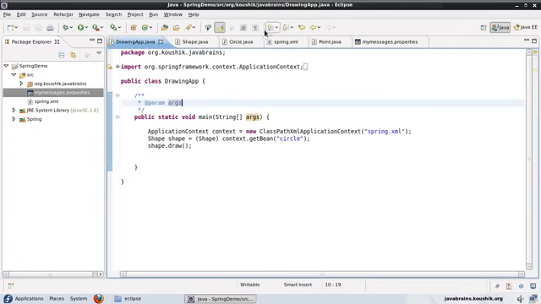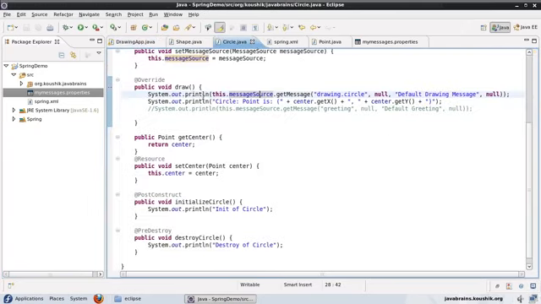Okay, so this is fine, but now the question is, how are we going to replace this? Here we are displaying a text for the point, and then we have added these getX and getY methods over here. So what we're doing is we're interleaving the static text with the actual value of these objects. This is again something that we can do using message source.